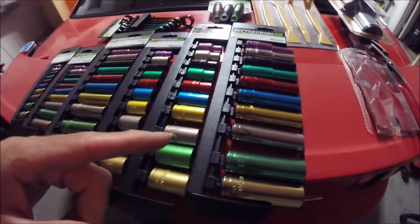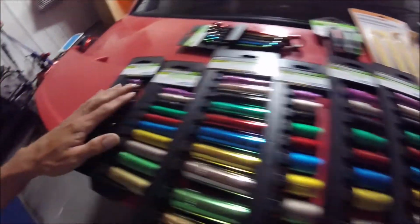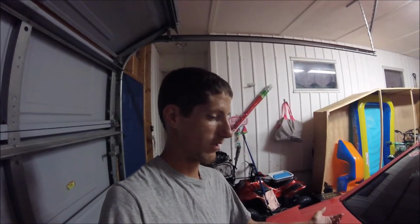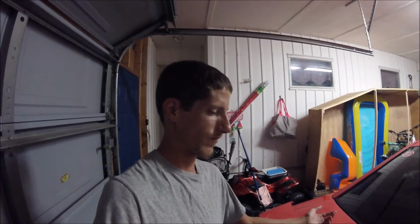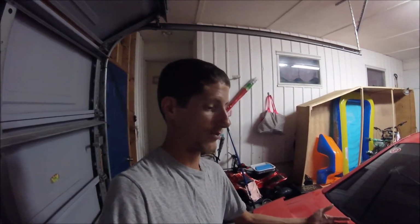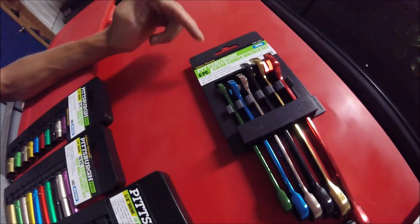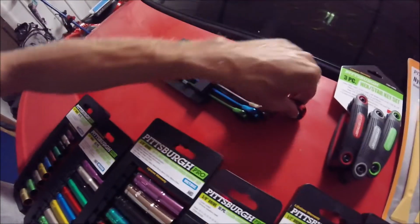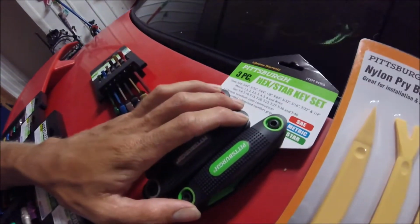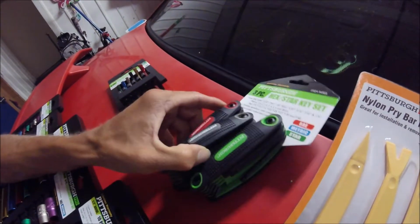Got all these color-coded sockets, 1/4 inch, 3/8, 1/2 inch. All of them are metric. A lot of things nowadays are going metric or use metric, so that's what I commonly use. Kind of wouldn't mind getting 1 or 2 of these standard, but my girl got them for me, so I appreciate it nevertheless. I'll still use them all, most likely. Got this color combo wrench set, and they're ratcheting wrenches on the back end, so that's pretty nice. Got the hex and star key set for the standard, metric, and star, which is pretty cool, pretty nice.